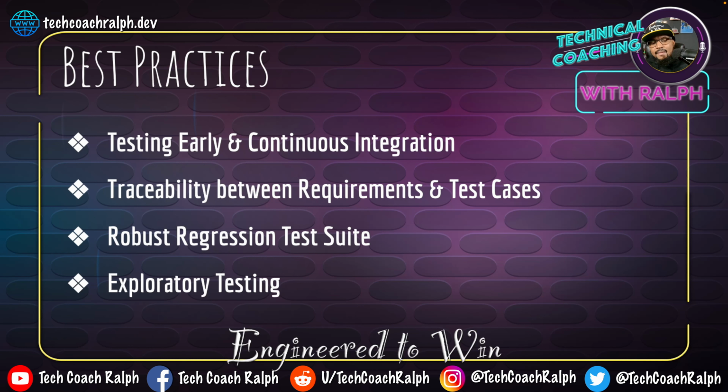All right. And then we also want to have a robust test suite, or robust regression test suite, right? And the regression is going to be, for 99% of the time, it should be automated. Can't really think of a reason that it wouldn't be automated, but whenever there is a release that happens, you execute the regression test, and you get the results for that.